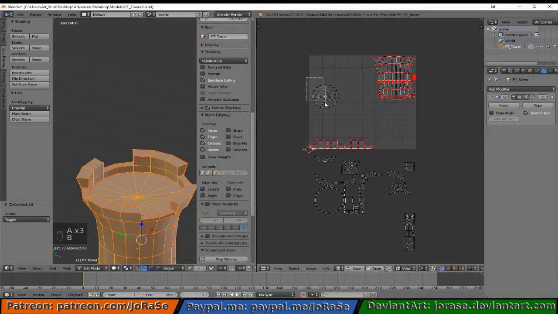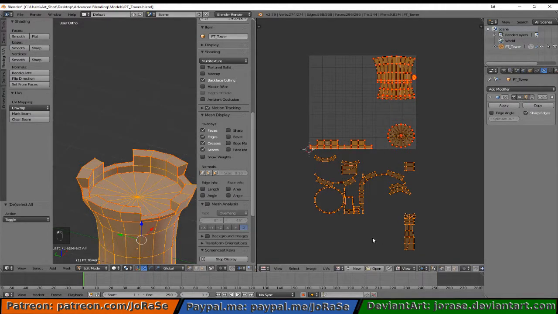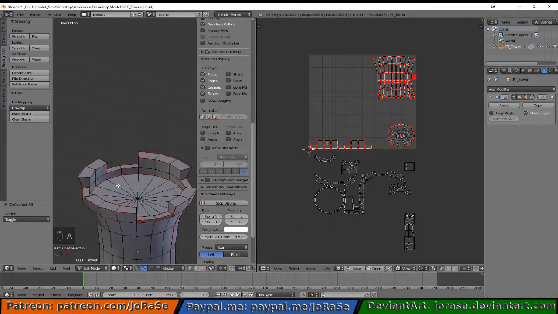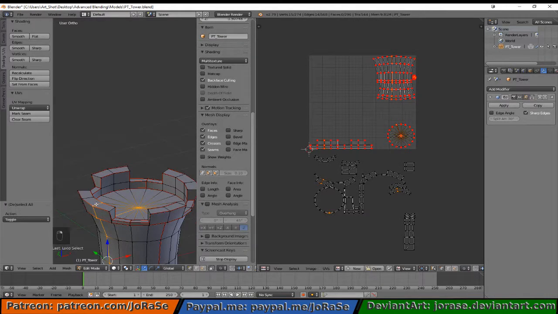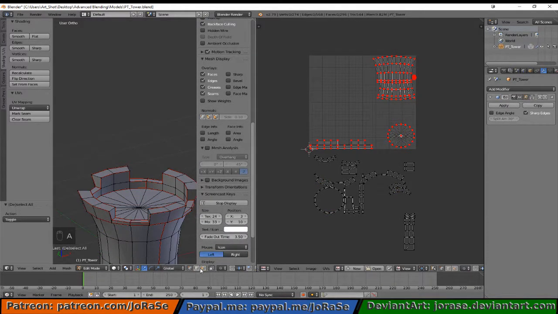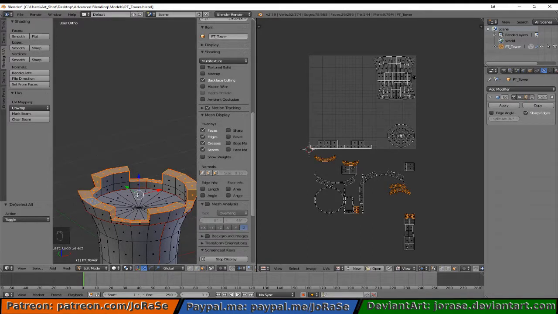Okay, thought I had sync mode off there. Okay, so we're going to move this over here and pin it. The next item that we need to deal with, let's do these. This ring, the face select mode, and this will get all of these, and we see which ones are over here.